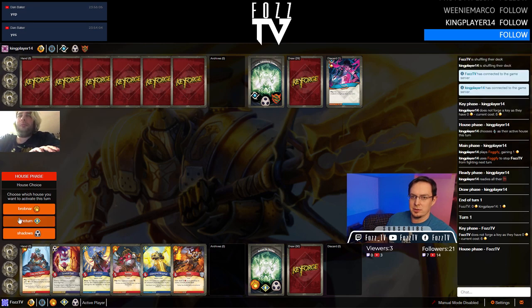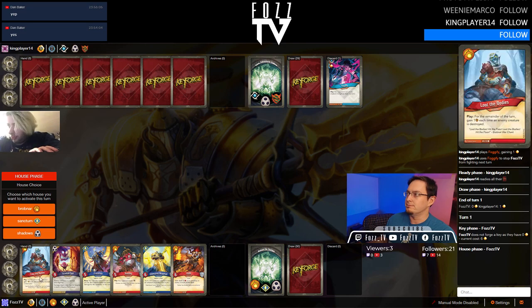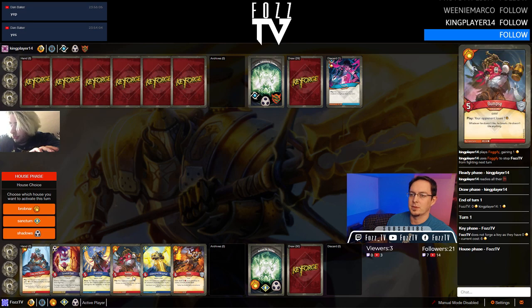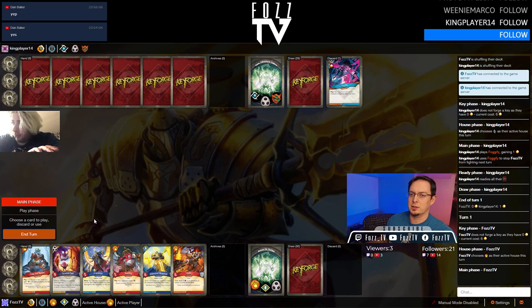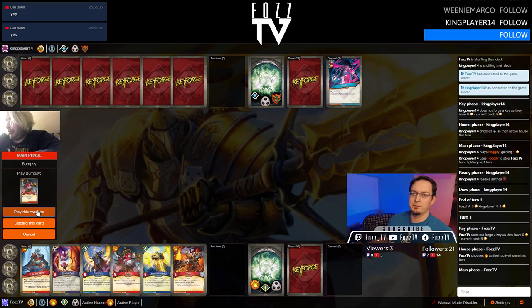All right, so I'm going to look at my cards in my hand, see what I have, which cards I like, and which ones I want to play. I think I'm going to go with Brobnar. So I'm going to click on Brobnar. I'm going to play Bumsy here. So when I play him, my opponent loses 1 amber.